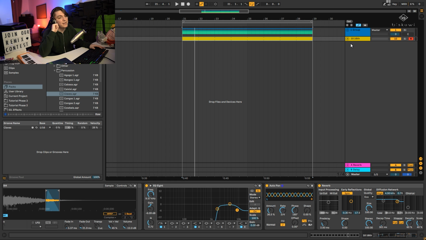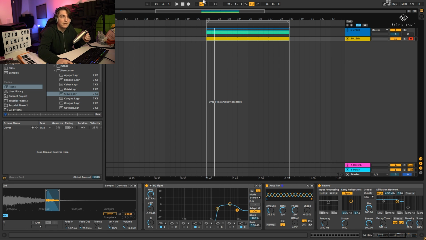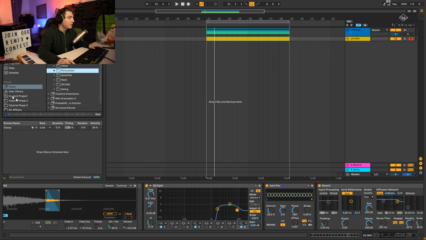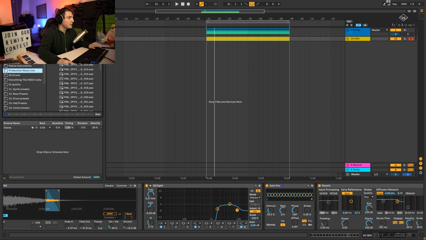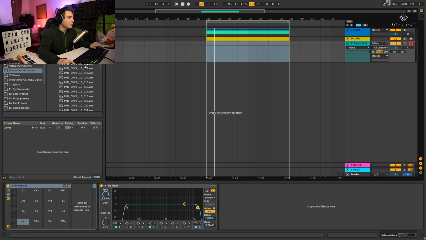Oftentimes a hi-hat has a closed hi-hat and an open hi-hat, and you can even see people layering five different hi-hats to make a good hi-hat. It's fine, you can do it, but I feel like you can also choose a better sample to avoid layering that much. So what I'm going to do is go to Production Music Live and try to find something interesting, a brighter one, because I remember that everything was brighter here, so we will find it quite fast.